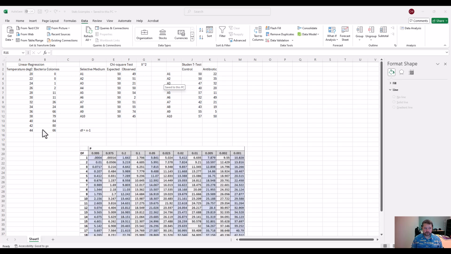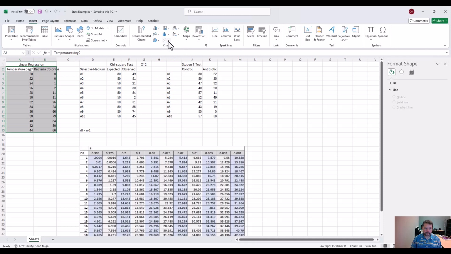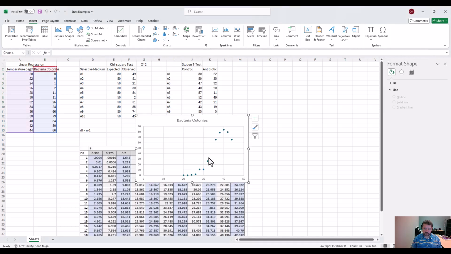If that's your analysis, originally looking at the data, you might say, well, I think there's probably a linear relationship between these two variables. So let's go ahead and test to see if there is. The first thing you can do is click on these 2 columns, highlight them, and then go over to insert. Since a linear regression is based on plotting the x and y data, we're going to choose to plot it in a scatter plot. There you can see it plotted a graph of all the points.